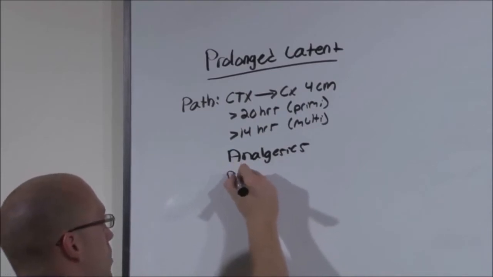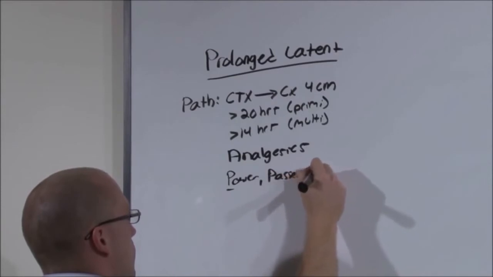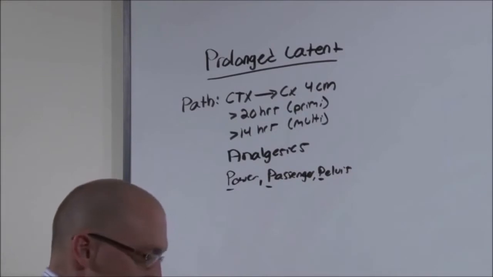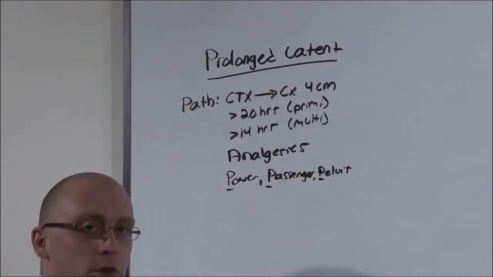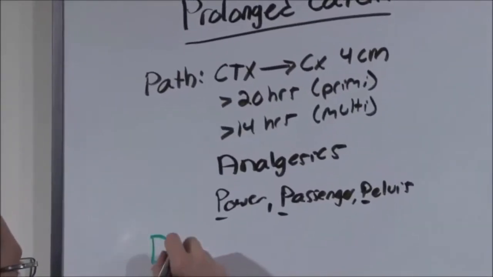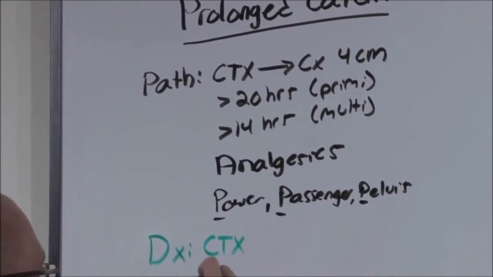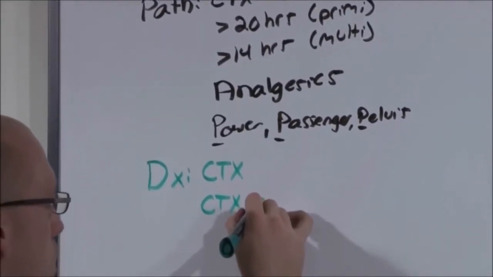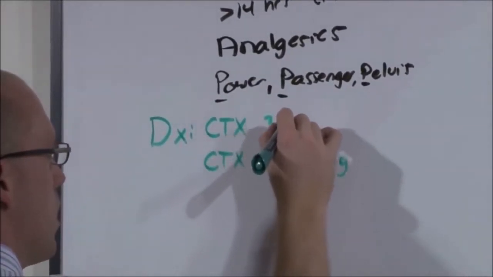But don't forget about the power, the passenger, and the pelvis. This is a common theme for all of these diseases. And so if a woman has had prolonged latent phase, that is taken too long, we have to first ask, is there an issue with her contractions? So we're going to place an intrauterine pressure catheter and determine the rate, that is the frequency of her contractions, as well as the power. In order to be adequate, contractions should be greater than 40 mmHg and occur at least three times in 30 minutes.